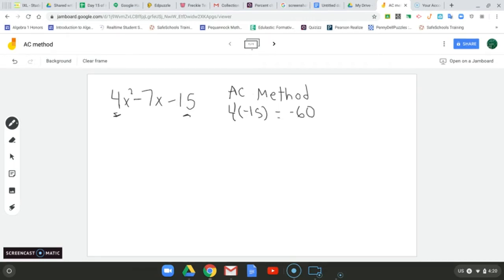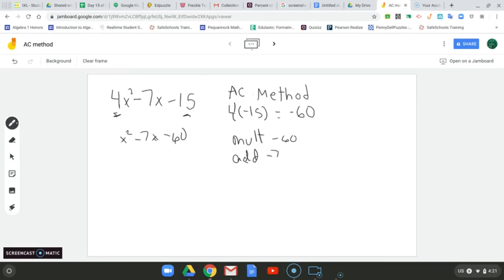So what that tells us is we can factor this basically by saying x squared minus 7x minus 60. So now really what we're looking to do is we want to find two numbers that multiply to make negative 60, and if we add them, we're going to get negative 7. So we have to think of two numbers that'll do that.